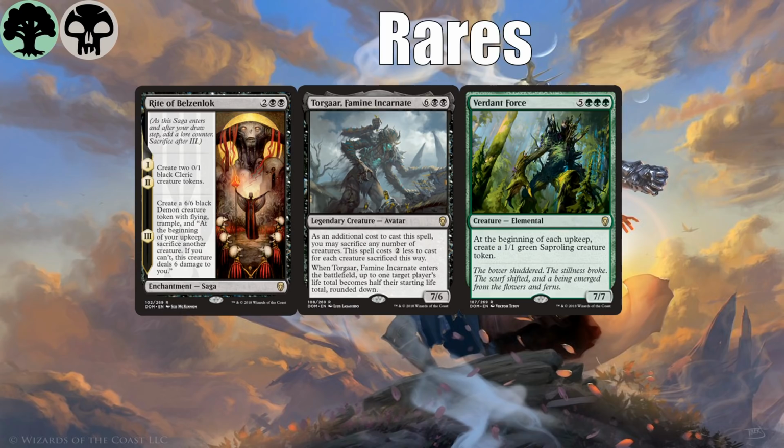So black-green, it's about Saprolings. It's about going wide, but with Saprolings specifically. The only other way it has of going wide is with Rite of Belzenlock, and that's a rare. So maybe you'll have some cleric tokens too, but mostly it'll be about Saprolings. Next, let's look at red-white.